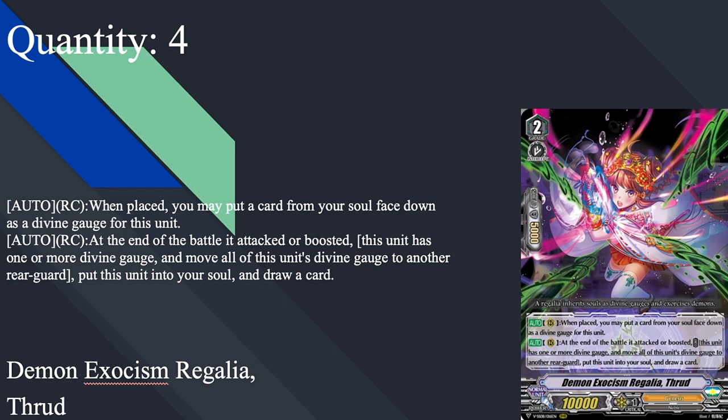And at the end of the battle, the attacked or boosted unit can... Alright, I forgot, yeah, one of them can give boost. I forgot about that. Well, yeah, she has boost if you have a very certain Grade 3. Anyways, at the end of the battle, the attacked or boosted, if you have one or more gauges on it, move all of its gauges to another rear guard, shove this to soul and draw a card.